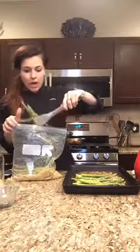Okay. I'm getting all of these boys out of here. There's some hiding in the bottom. This smells so good. And then what I'm actually going to do is reserve this breadcrumbing stuff, and wait and see how these fry up, and if I want, I can sprinkle it over the top.